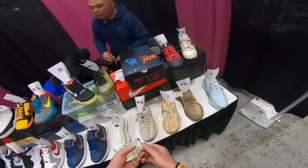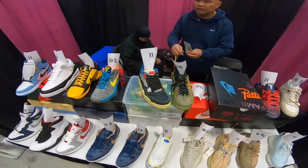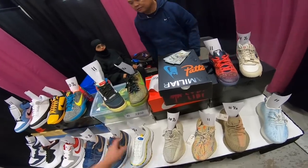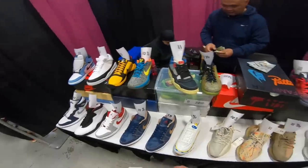Yo, can you do 240 for that? Brand new 2000, I think 12, right? Yeah. I mean, you can't budge on this at all? I paid Viso for this. Yeah, no, I think it's gonna go back up. It's just been a while.